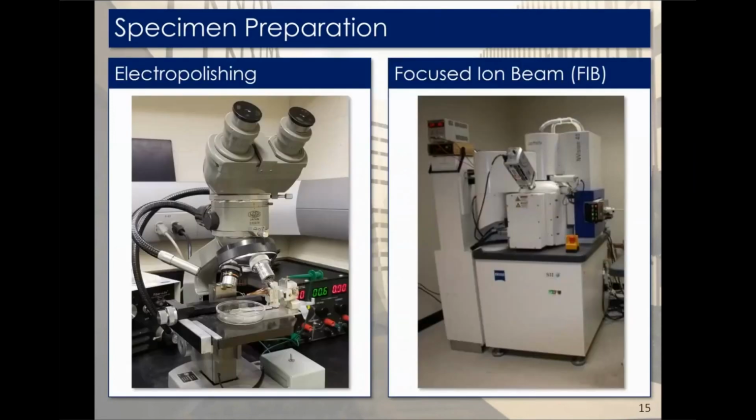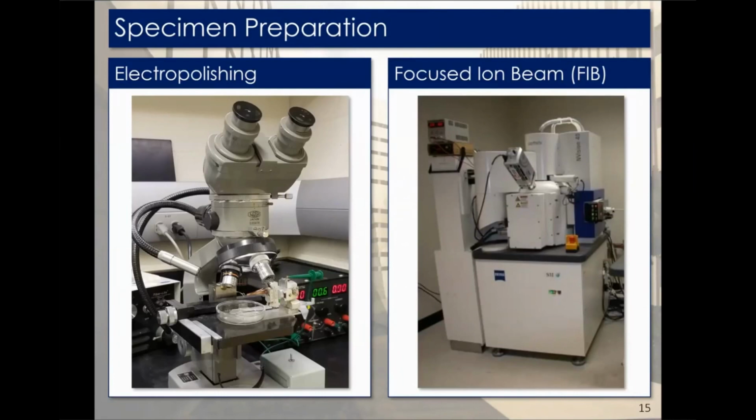But what I'd like to talk about a little bit more are the two most common methods, that being electropolishing and focused ion beam, which, if you consider TEM sample preparation, is kind of the same thing. You get a lot of samples prepared through either electropolishing or FIB. But as you'll see when I go through to explain it, after that, it varies. It's quite different preparing an atom probe sample from a TEM sample.